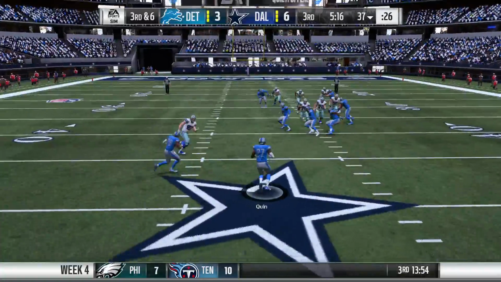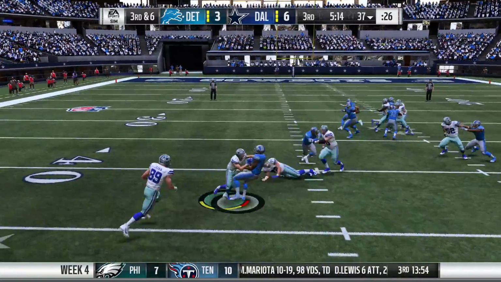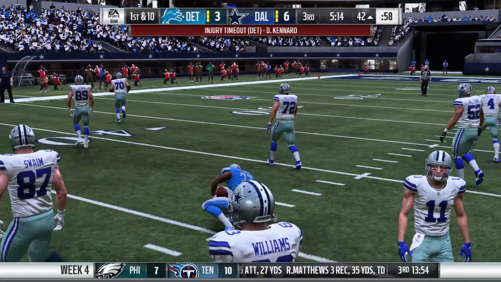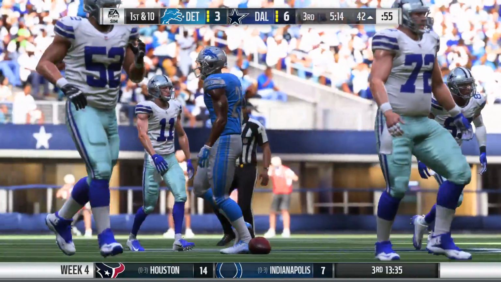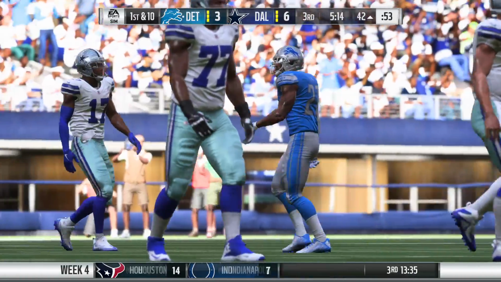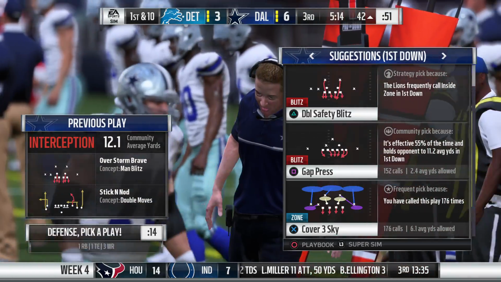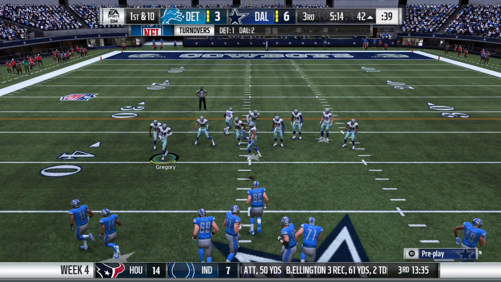And he fires one that's intercepted. Picked off by Glover Quinn. And the return this time will go out to the 42-yard line. First possession of the third quarter, an interception, so maybe a second-half tone setter. Indeed, and not the tone they wanted to set.